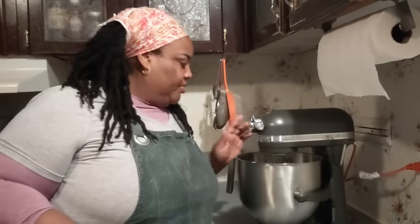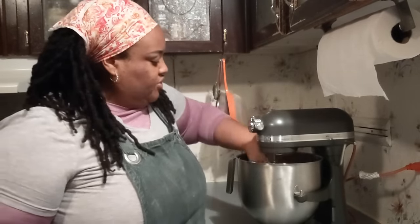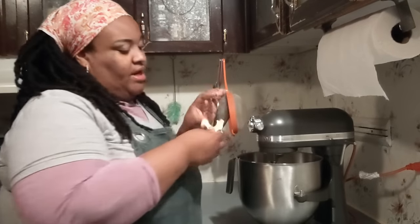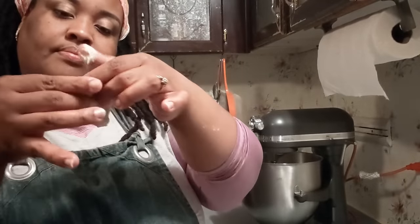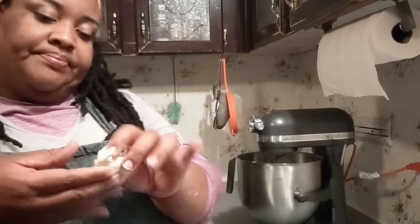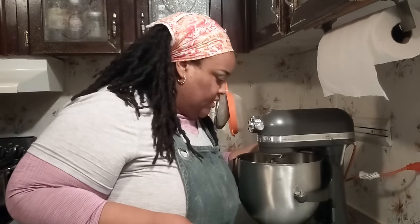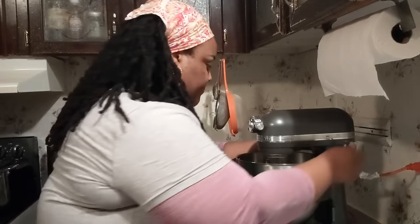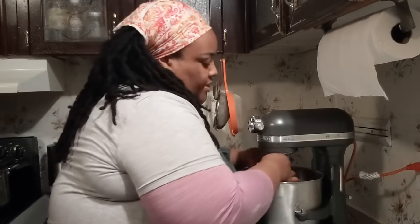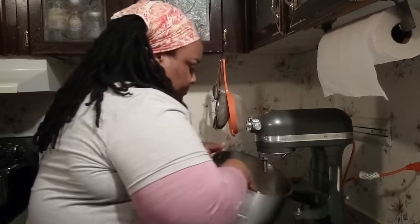Okay, guys, so it has been 2 minutes. We are going to stop our dough and give it a check. And right off the top, I could tell that we're good to go. Okay. Give that a quick little spin so that I'm able to get it out in one good ball. And as a matter of fact, let me just disconnect everything so that I'm able to get this on out.